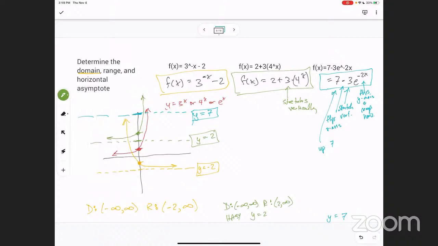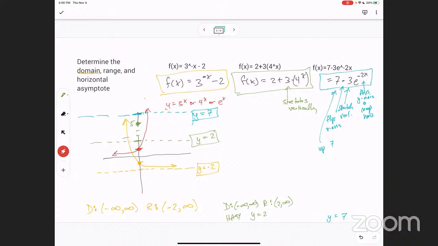I'm going backward to look at this green graph. Now I'm regretting doing them all on the same graph, trying to save space. But that's really at 5. Wait, why is it at 5? Because of this 3 here. Think about plugging a 0 in. When I plug in 0, what's this going to equal? 1. And what's 1 times 3? 3. So it actually got moved up. When you stretch it, you also stretch this point.